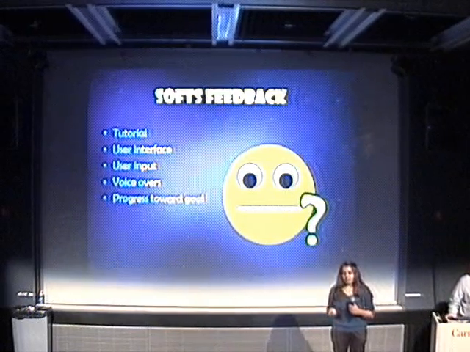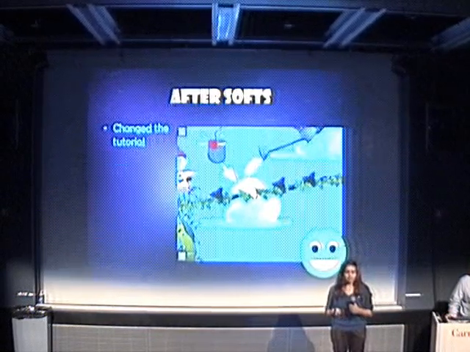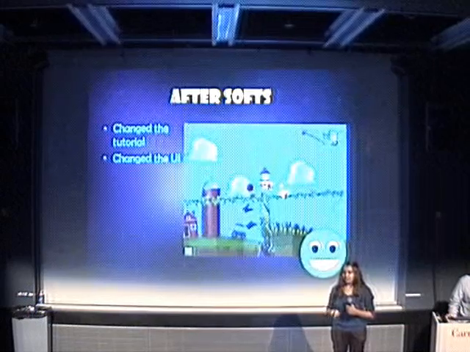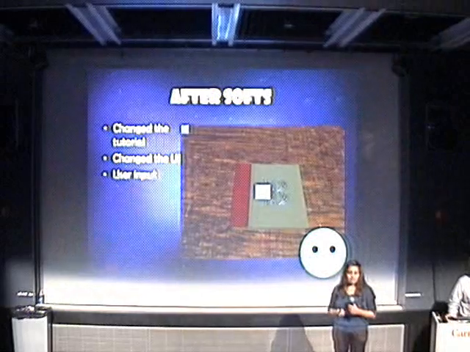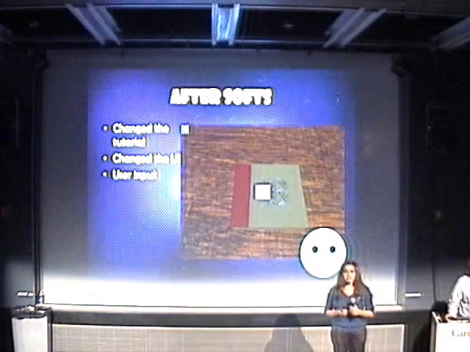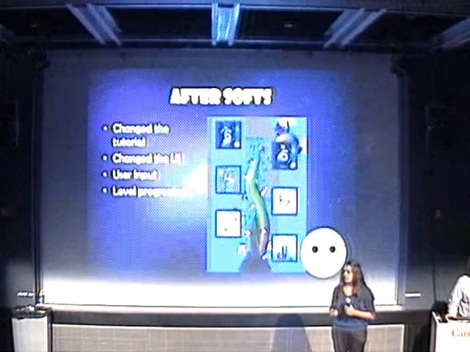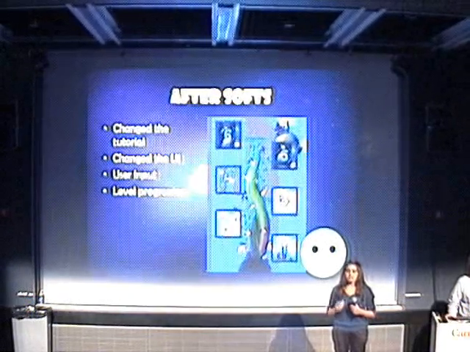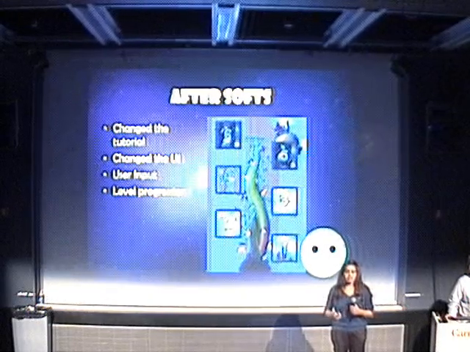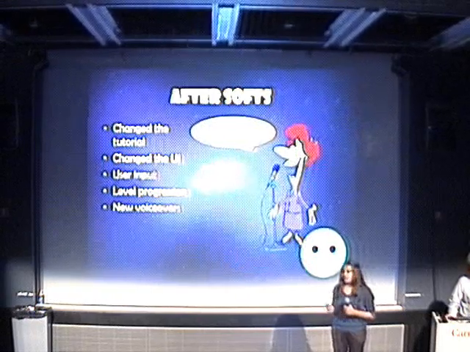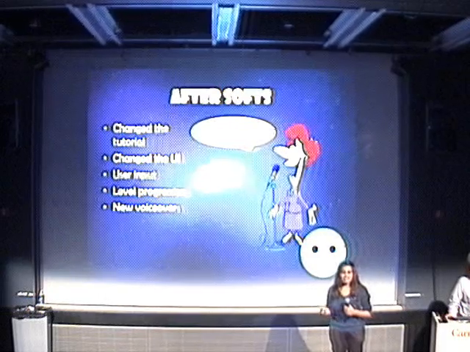So as you saw in the demo, since SOS, we have changed the tutorial and made it very understandable. We redesigned the UI and playtested it to make sure it is coherent with the game. We standardized the user input to mouse only. We added transitional scenes in between tiers to show a level progression as the beanstalk grew. And we added voiceovers to reinforce the goal time and again. We added new and clear voiceovers with a friendly female voice, which wasn't scary.